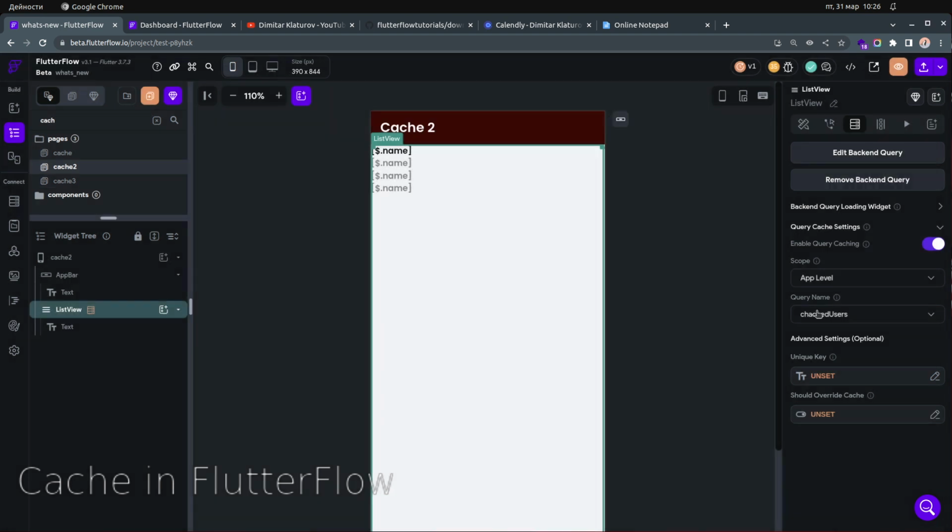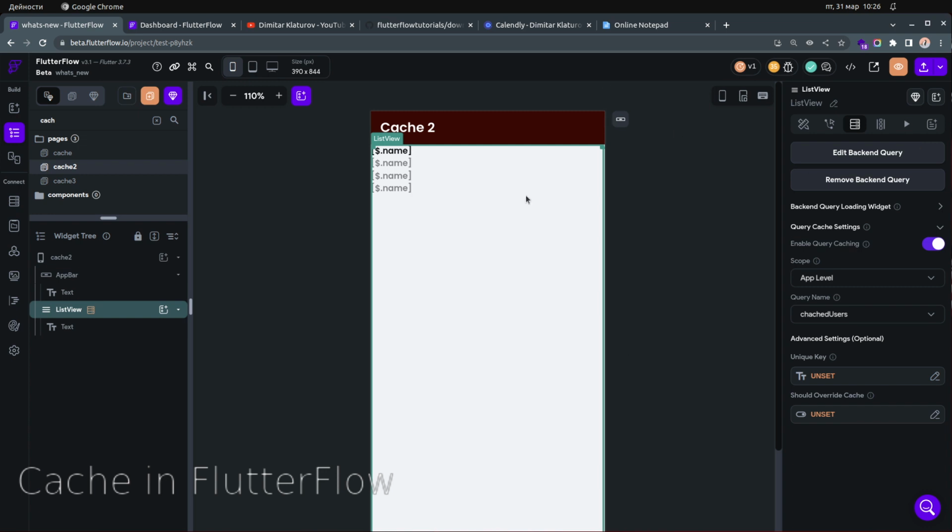And then it's checking, is there a cache for the cached users? The name cached users, yes, there is. So okay, I will just use the cached data, and I will not request the backend one more time.